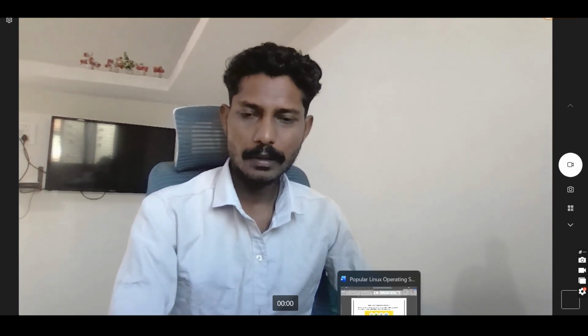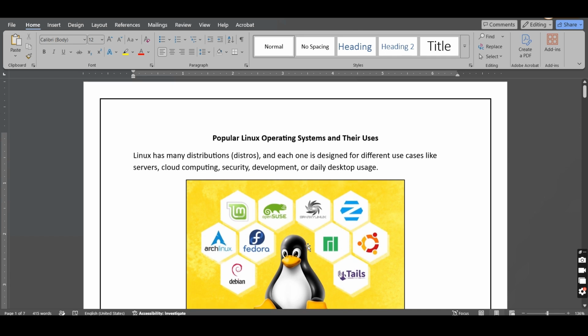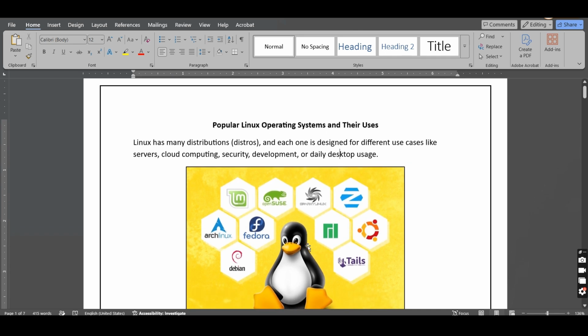We have our document ready for this. Different operating systems are designed for different workloads and different purposes. They have their unique use cases, like servers, computing, security, development, or daily usage.